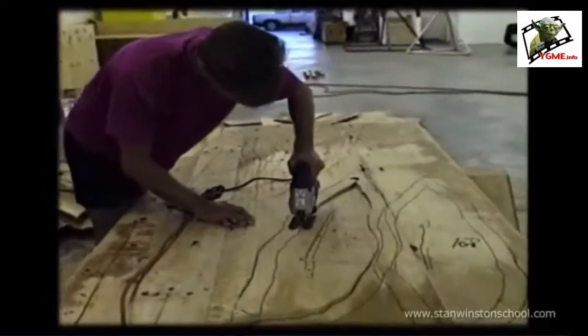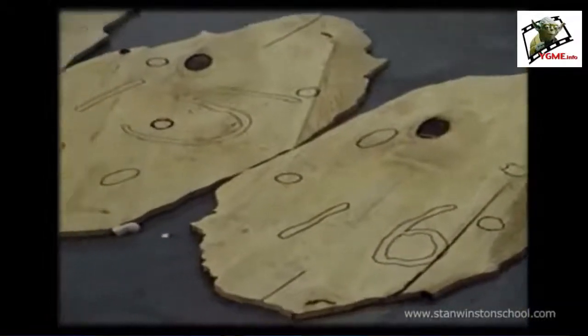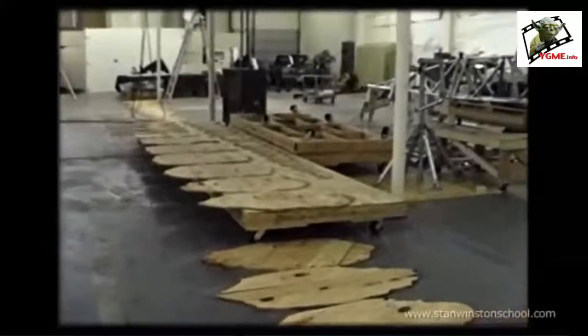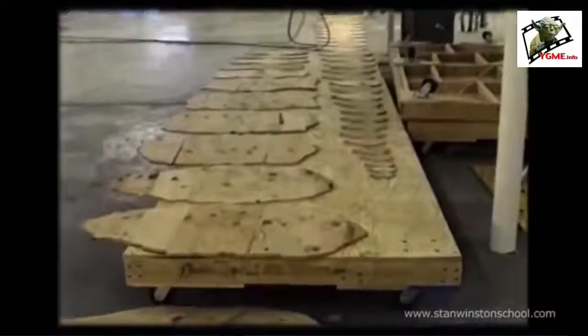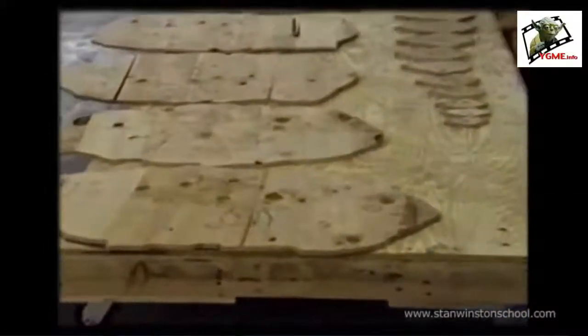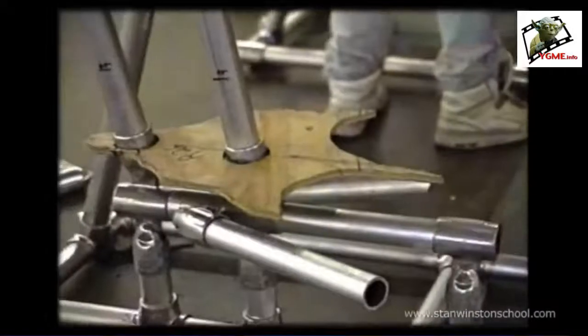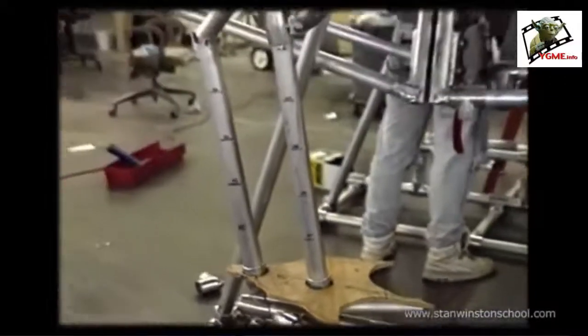So it's basically like constructing a hull of a ship. You see 15, 16, so on and so on. And how that was done was the parts were numbered top to bottom, analyzed, and then put on an opaque projector. And the projector was then projected on the wall to the correct scale, and then the wood was cut accordingly. So it was all done by eye and mathematics and a lot of calculations.